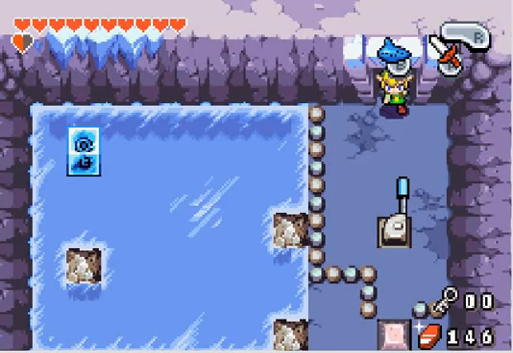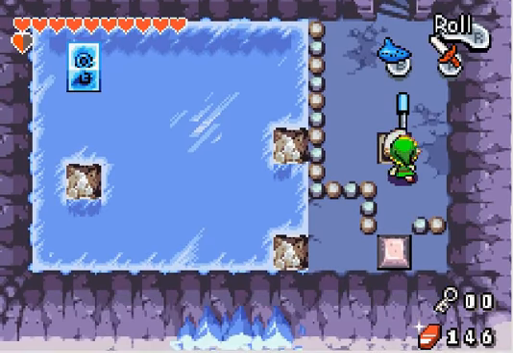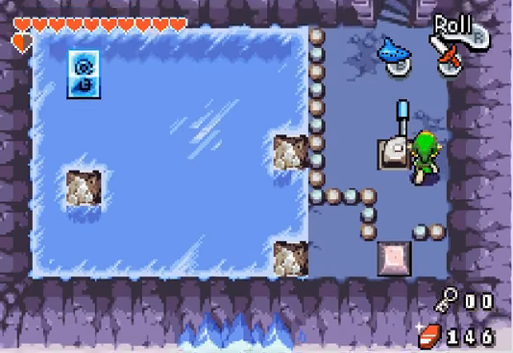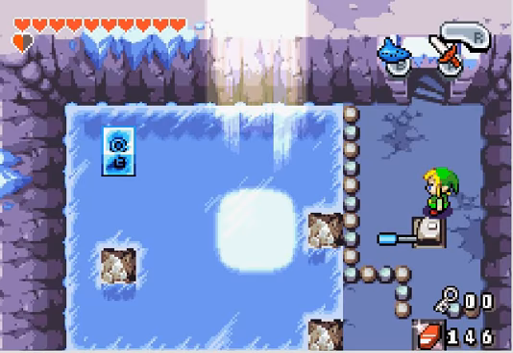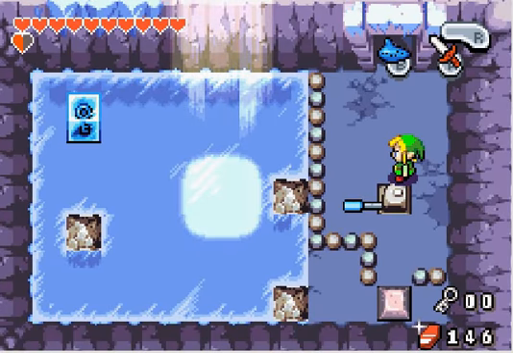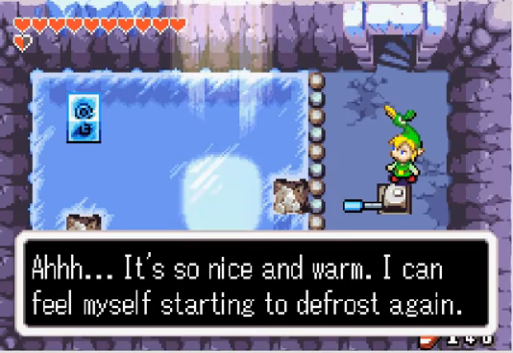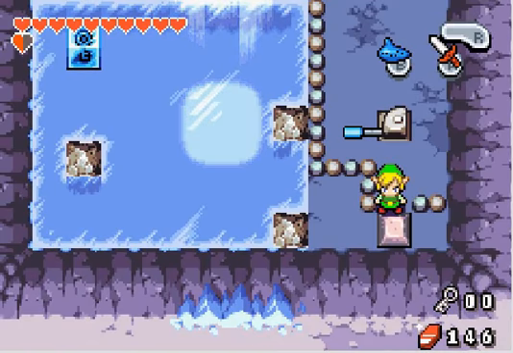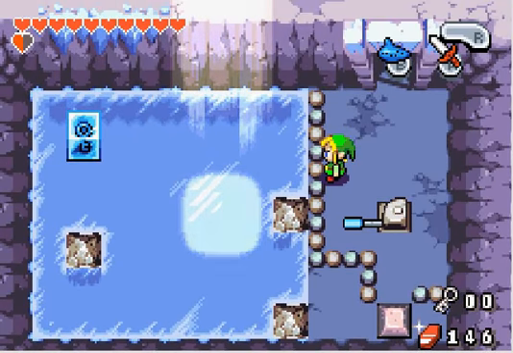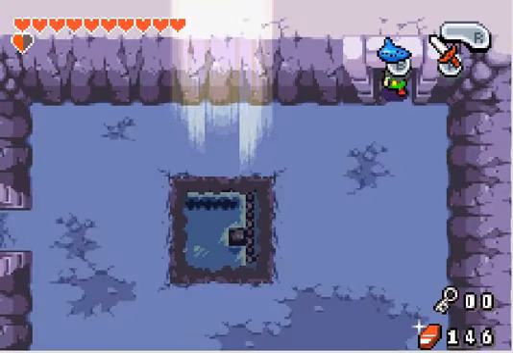Alright. Ooh, lever? What's this? Can I... What? Hello? Chief? Oh! The sunlight's shining through. So nice and warm, I can feel myself starting to defrost again. So now what we gotta do is go up here and go into the hole.